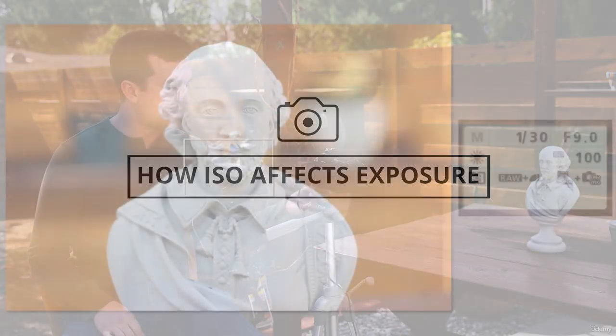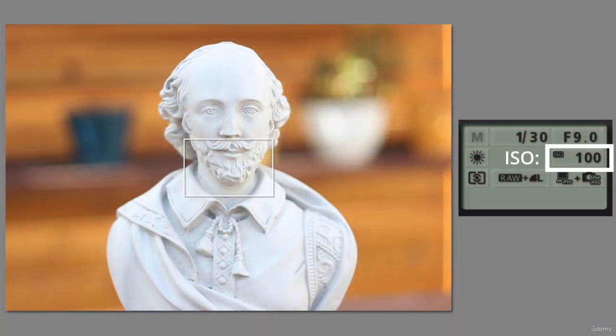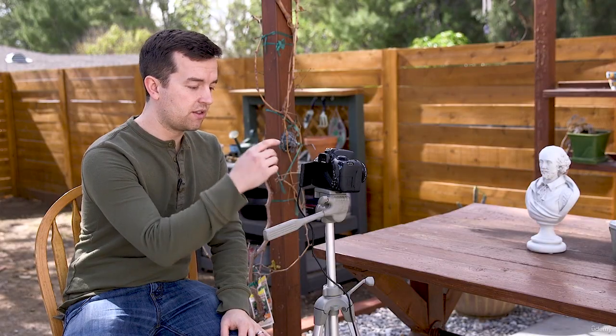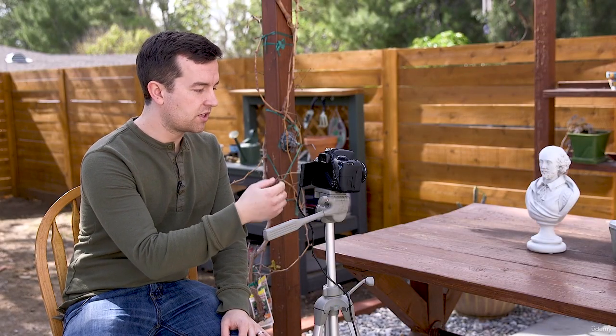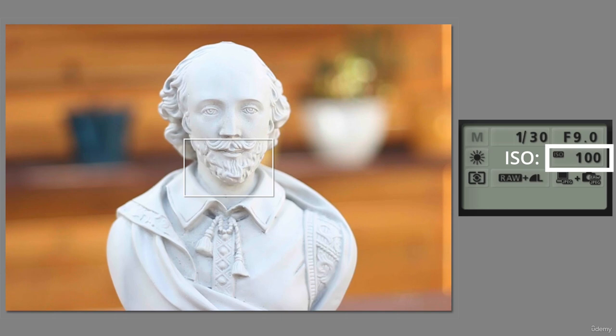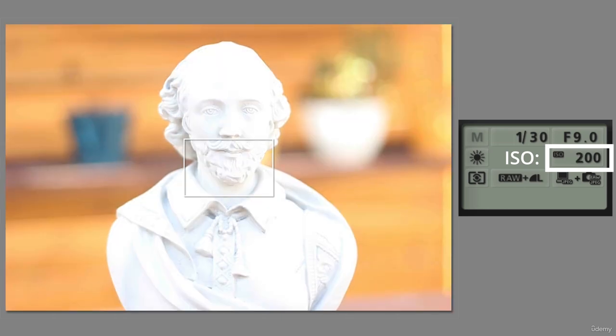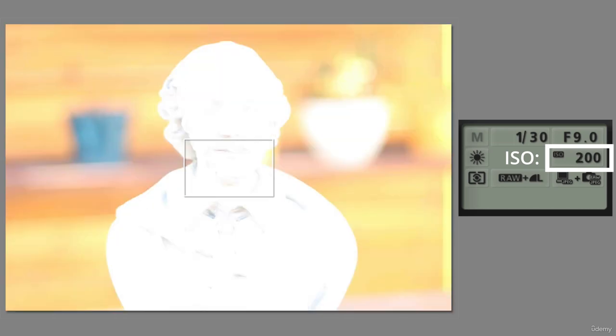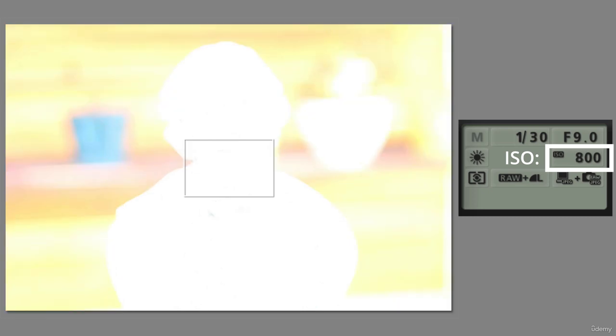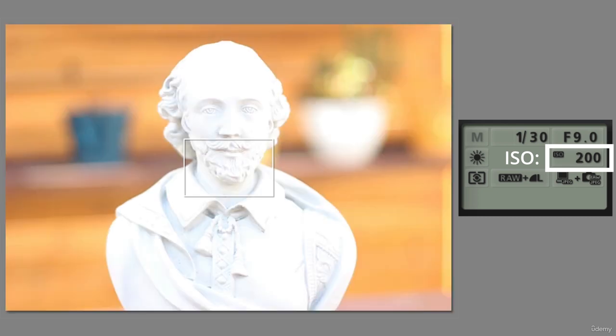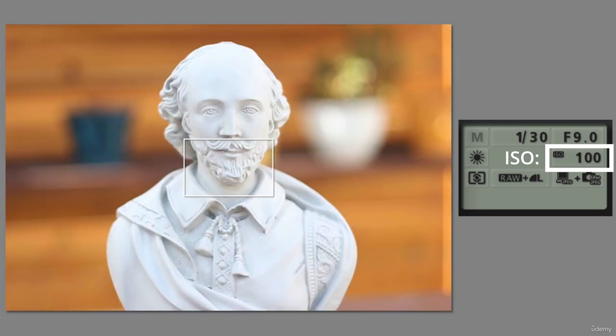Here we are with our same setup as before, and I'm at an ISO 100. By increasing the ISO, which on this camera I have to do either with the touchscreen or going into the menu, I can show you that going up to 200 ISO increases the brightness of the image. We're not actually letting in more light, it's digitally enhancing the image to be brighter. So now at 3200, it's completely overexposed. Going back down, 800, 400, 200, 100, back to a relatively good exposure. So that's how ISO works.